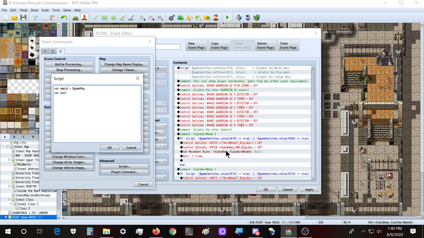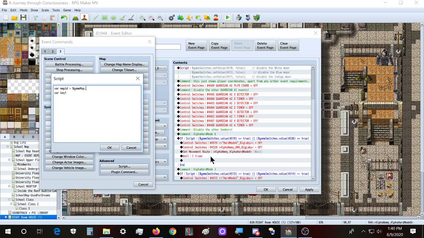You say set movement route for that event, after you close its switch or switches off, and you do a blank movement route with wait, because when this starts, any other move command in the event that was shut down will also be cancelled.